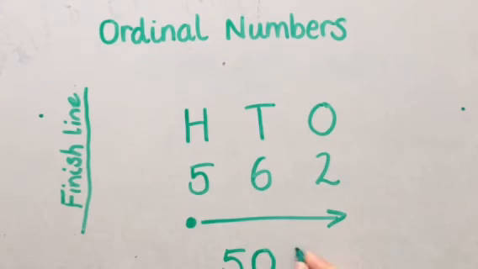We would write 500 first. And then we would have our 60. And then we would have our 2 ones. Okay. And then we need to go back to the beginning if we wanted to recombine it. So it would be 562. Okay, boys and girls, you can do this in as many practical ways as you can.